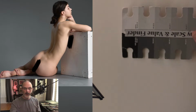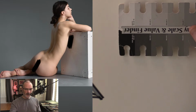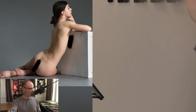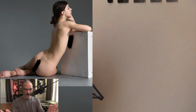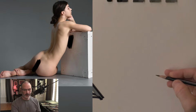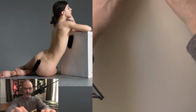When you photograph your artwork on white paper, it's imperative that you put a grayscale on this white paper like this so that it normalizes to a certain extent for the camera, the white balance, and it just photographs better. The paper doesn't come out so very dark, and whenever you can do that, do that. Okay, so actually I'm going to lift this up and then I'll drop it in a moment.